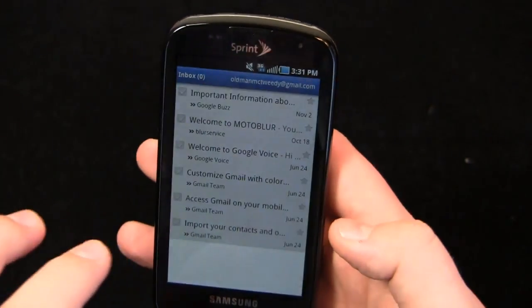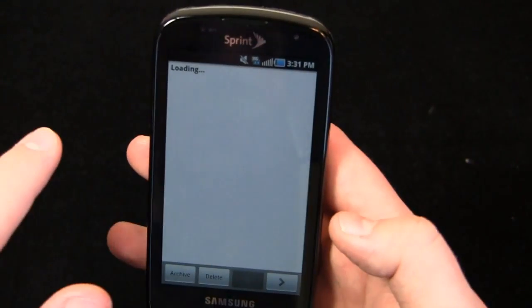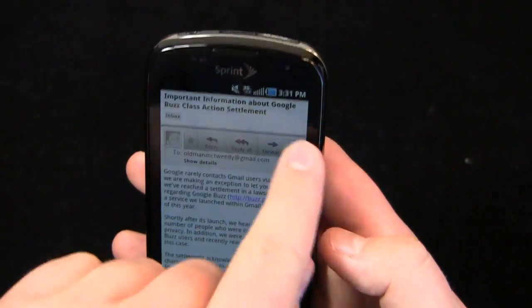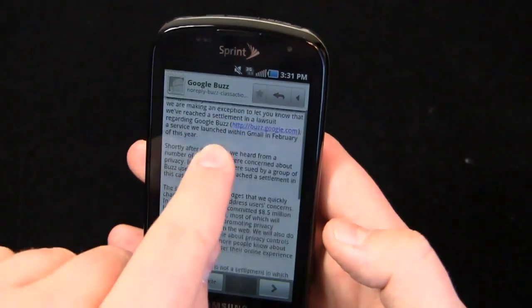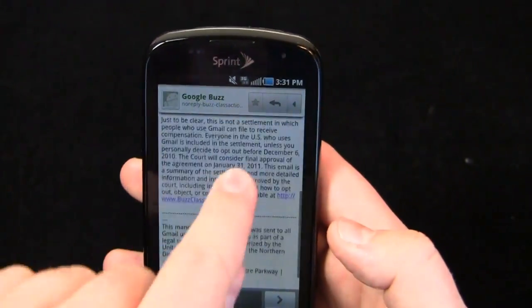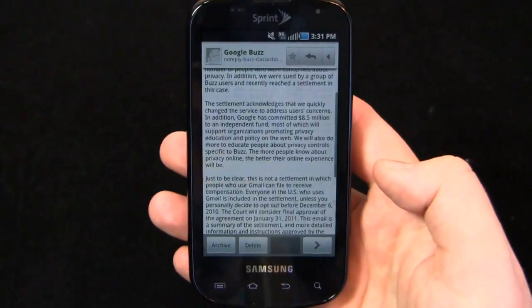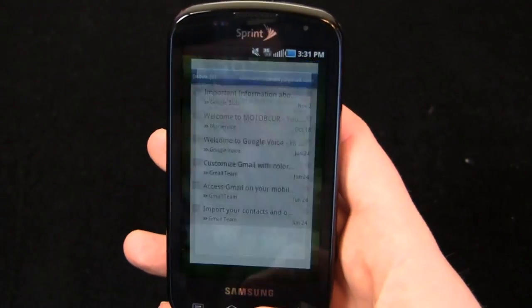And then you get the other benefits like the constant header at the top, and the nice little shortcuts like replying from here, reply all, forward, and when you scroll up, the header locks to the top and stays there no matter where you are. So those are some nice benefits on the Gmail front.